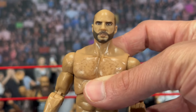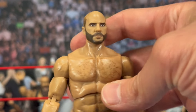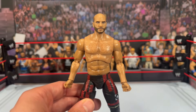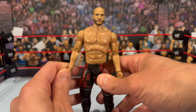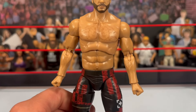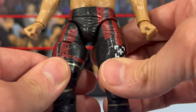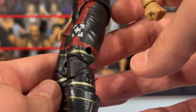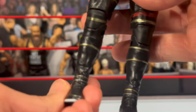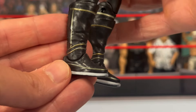That could have been executed a little better. I do like the beard, the five o'clock shadow, and the bit of hair he's got left on his head. I never picked up the Ring of Honor figure — that was out of my wheelhouse. I always loved him in WWE as Cesaro and feel like he never got the push he deserved, so I'm happy to see him thriving in AEW. The chest hair looks great, and his tights have a nice coloring — black with logos on both sides. His boots are really nice, quite long, with some gold trim near the knee pad area and white trim around the sole with black laces.